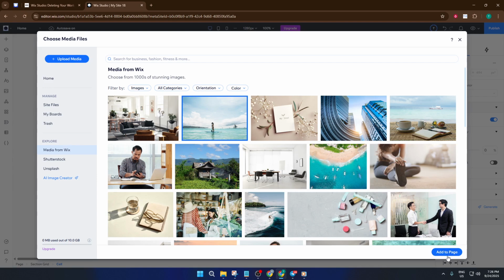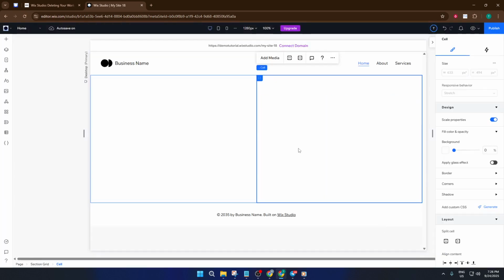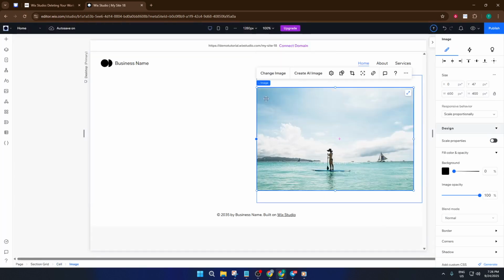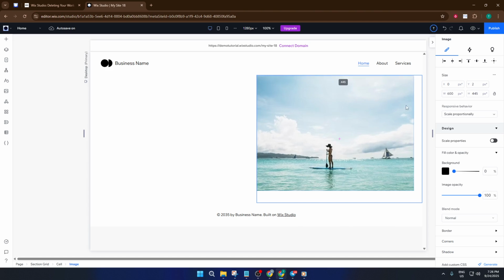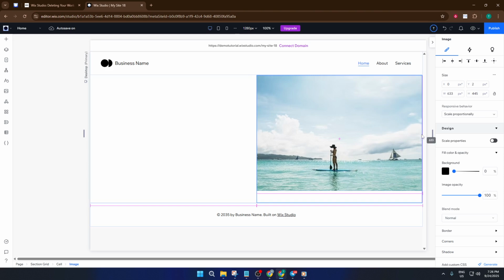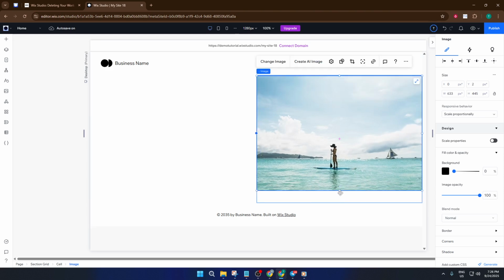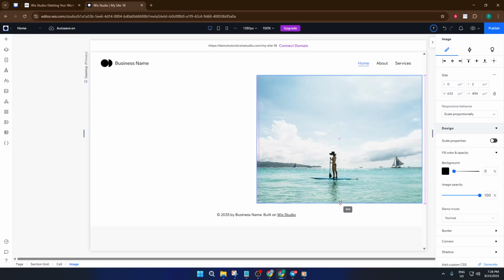Here's where a small design touch makes a big difference. Click on the image and find the corner radius settings. Curving the image corners softens the overall look, makes things feel modern, and can help your visuals blend naturally with other rounded elements on your page. Don't worry if you've never tried this before. The slider or input lets you set just how rounded you want it, so experiment until it feels right.